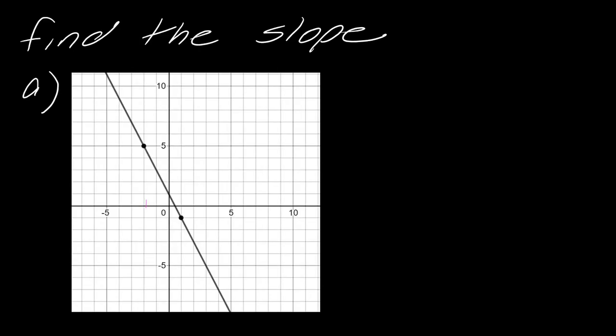Okay, so in this example, we want to find the slope. The thing I want you to notice here is that I've marked 2 points. So we're going to use these 2 points to help us get through this. Now, here's what you want to do. When you look at the 2 points, you always start on the left. So you want to count from the left and work your way right. We start at this point, we go down this way, and then we go over this way.